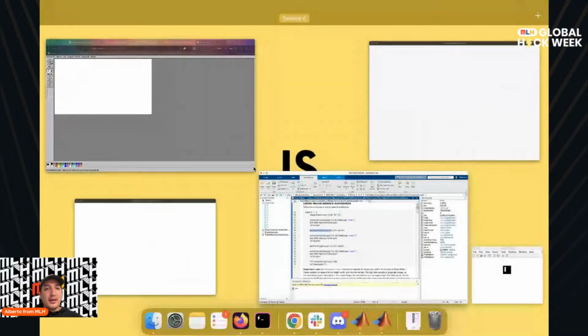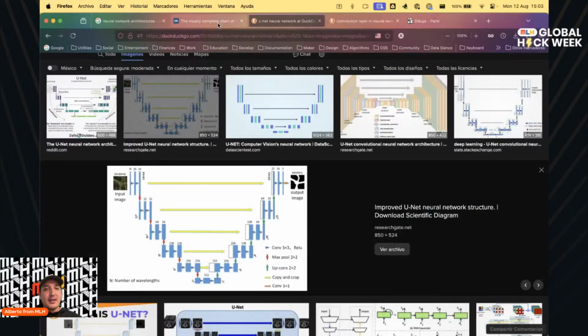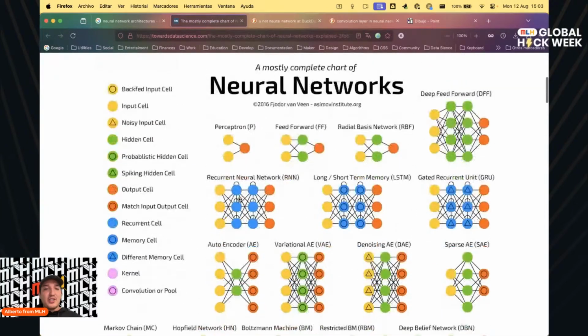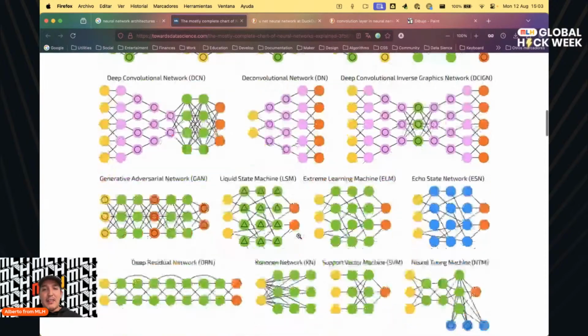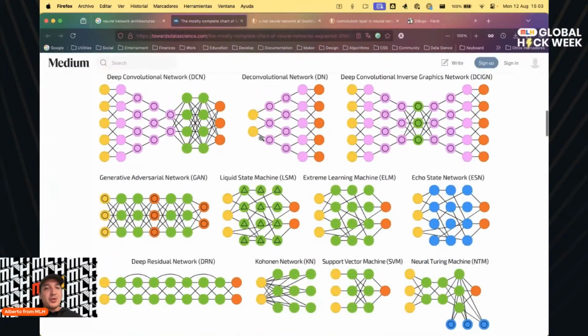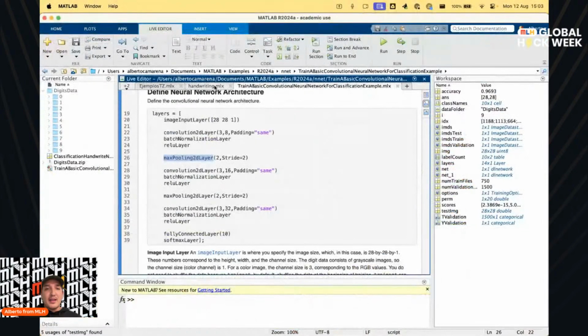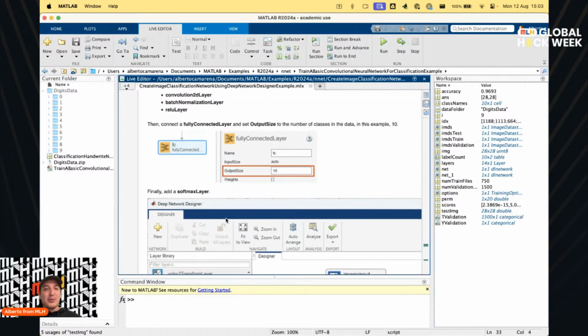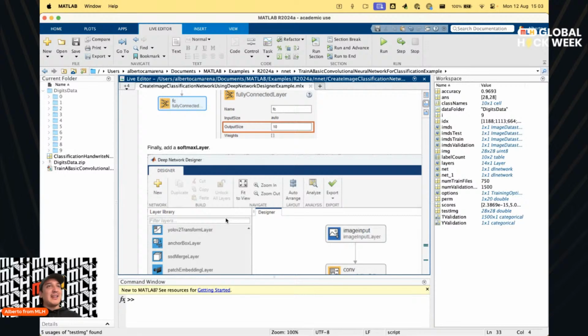But remember, there are plenty of architectures here. So we can check advanced things, and trying to code this could be complicated. The deep network designer already comes with built-in versions of these architectures. So I found this amazing.